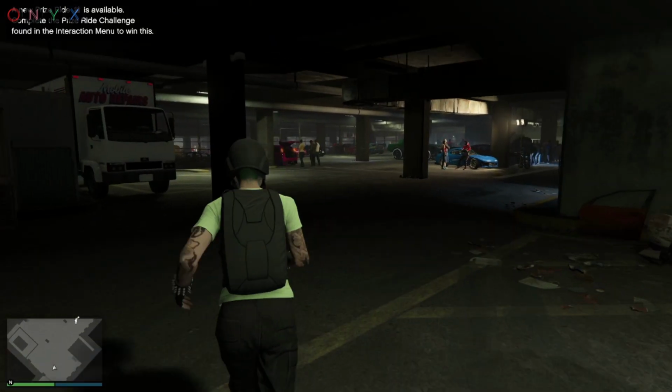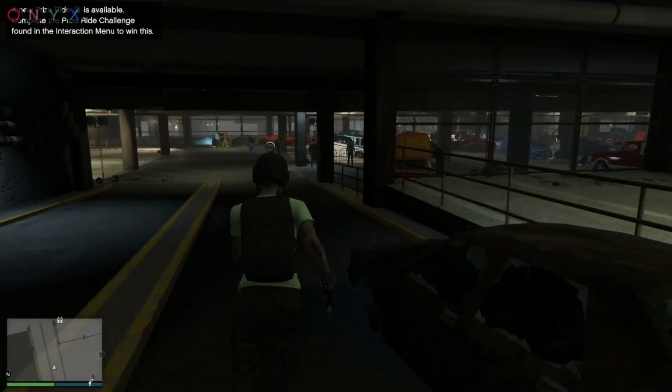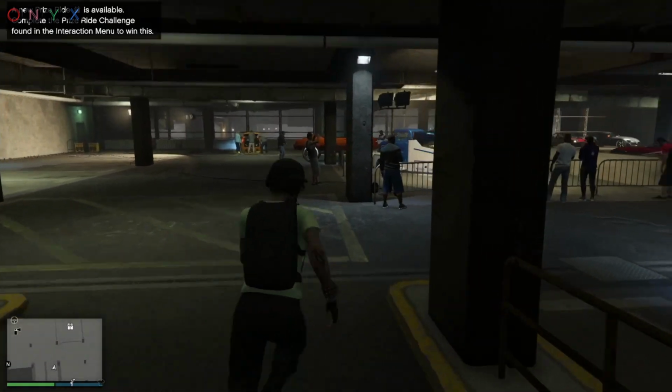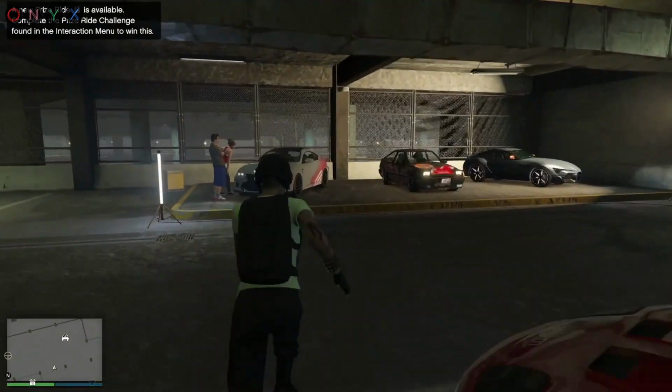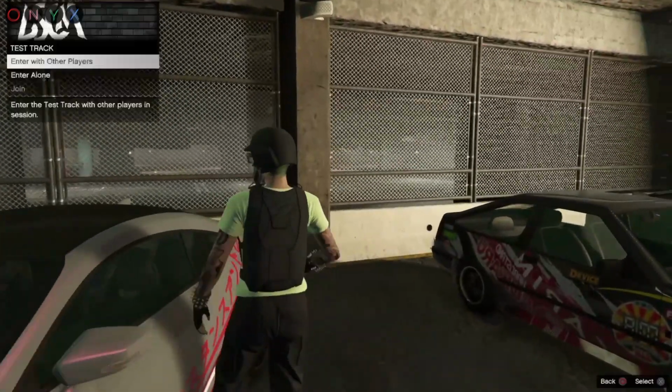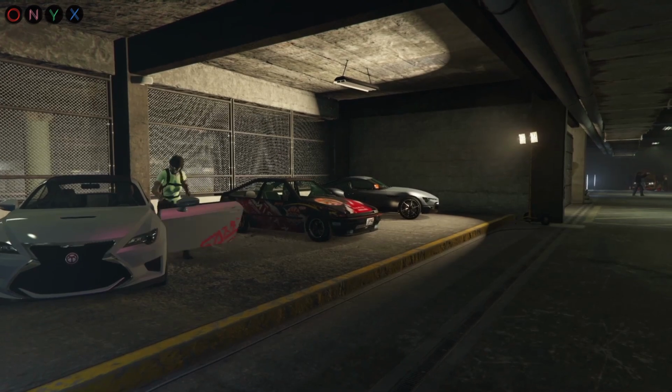I'm just going to make my way over to LS Meet, and then from here, I'm going to head in on foot and walk over to the test cars. There's 3 of them, and they're always parked right there next to the prize ride, so they're very easy to find. Once you get to the test car, you're just going to want to select to use that car, and then enter the test track alone.